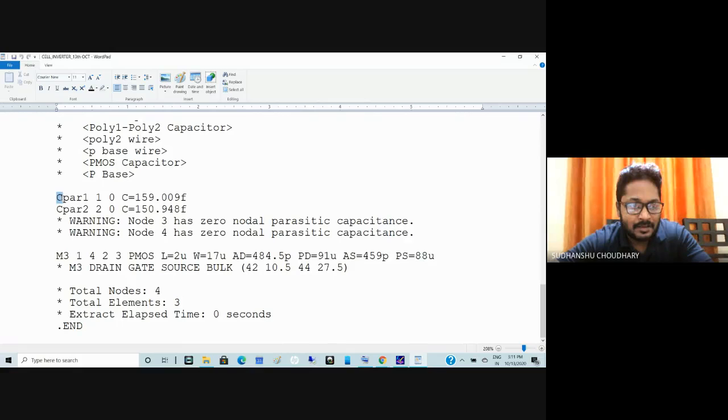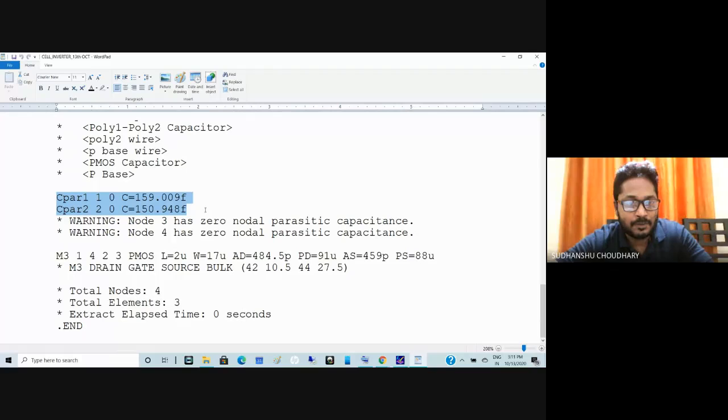And then important thing is these parasitics that we have obtained. Okay. So this parasitic 1 is present between node 1 and 0. That is drain and the bulk, or the drain and ground. So this is drain diffusion capacitance. Yeah. And this is source diffusion capacitance. So both are different because the MOSFET is not symmetrical, but you will draw symmetrical MOSFET by considering all dimensions, right?